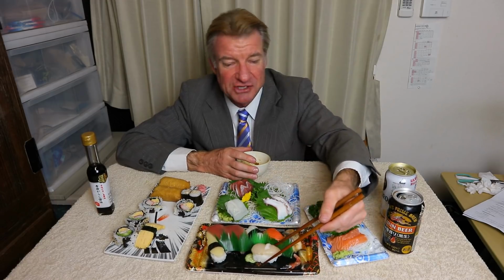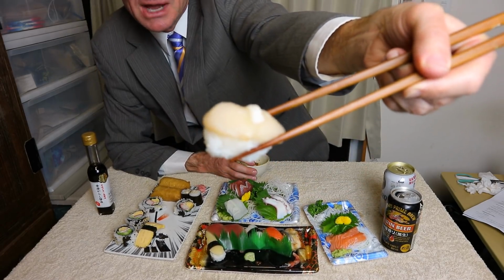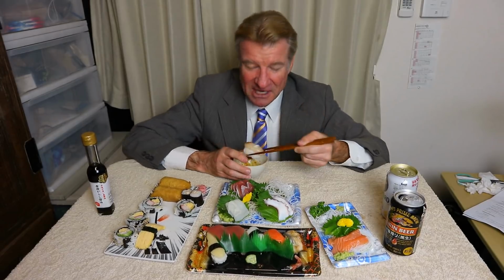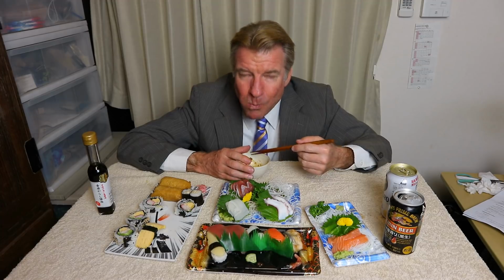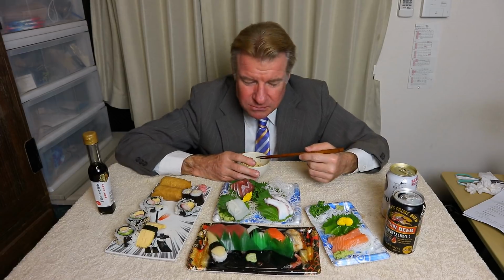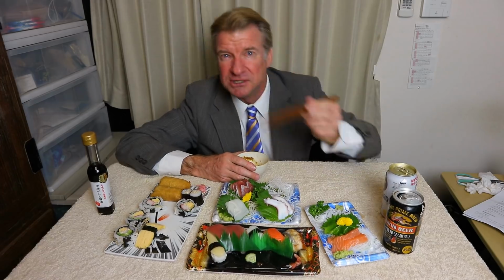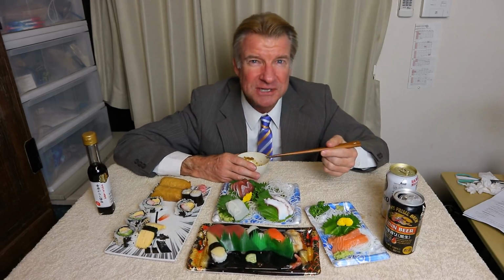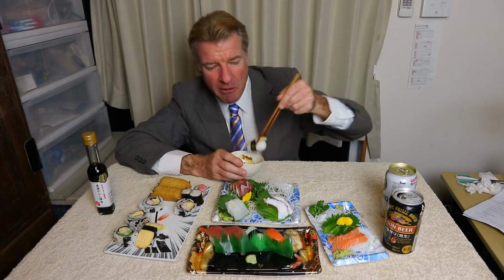Okay. I'm going to get this one out of the way because I don't like it. I feel like it's staring at me. This is the hotate, the scallop. Not one of my favorites. If I get rid of it, I'll feel better. I mean, it's shellfish, you know? The only shellfish that I really like is lobster, crab, and shrimp. Outside of those three, yuck. Let's try this one.